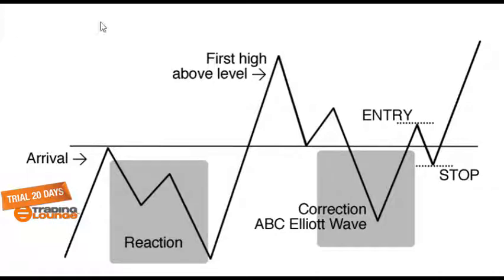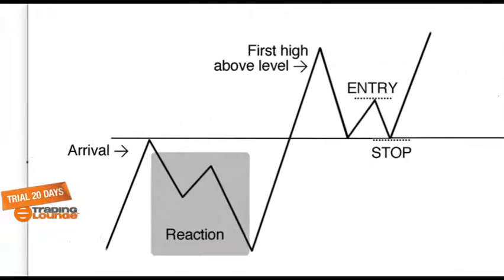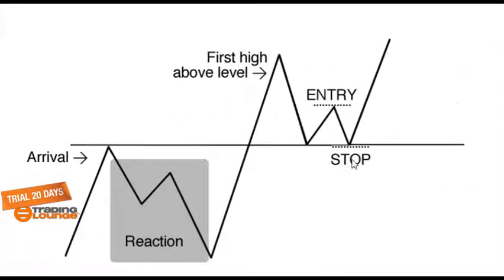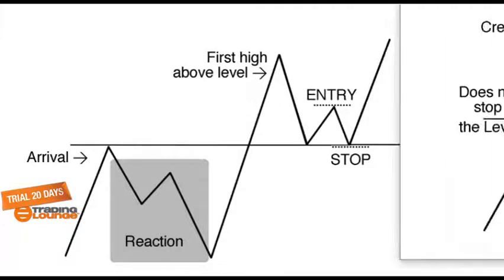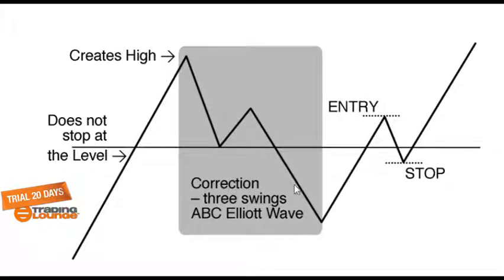The variation on that particular pattern is where it doesn't come below the level again here and just climbs straight up. But because we use the first high above the level as our entry point, and then the second one, and then possibly a third one, that's exactly what we're doing in Bitcoin at the moment. And the other pattern here, these are my three patterns. When a market reaches a level, it's either going to have a correction at the level, or it's not. So it's either going to go straight through and never come back, or hit the level and drop and never come back. But if it's going to stick to the level, then these three patterns are basically how it's going to occur.